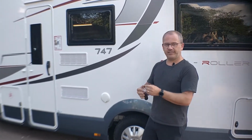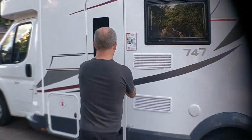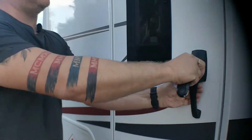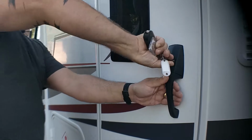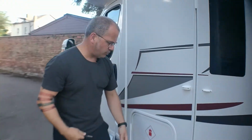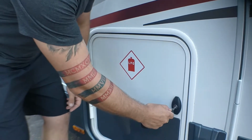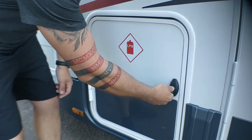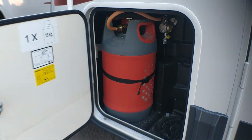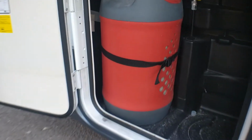Okay? Right, starting with this key, this opens your gas locker and your doors. First off, lock, it's locked, unlock. Next thing, every motorhome has multiples of these locks on them, on the lockers. This one happens to be on your gas locker door. To open it, put the key in, unlock it, then turn the catch, which opens that. This then opens the locker, and in this one, you've got your gas bottle.